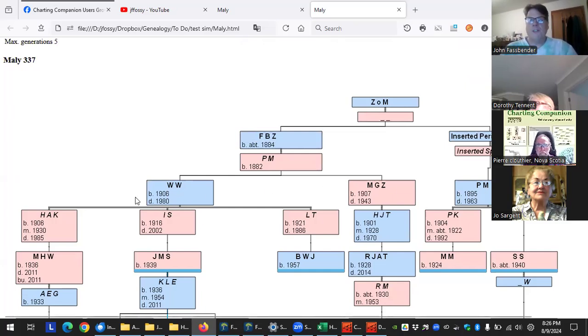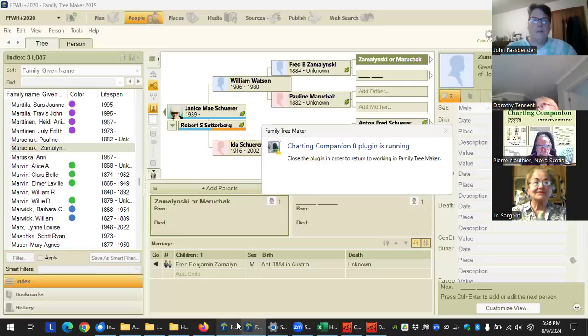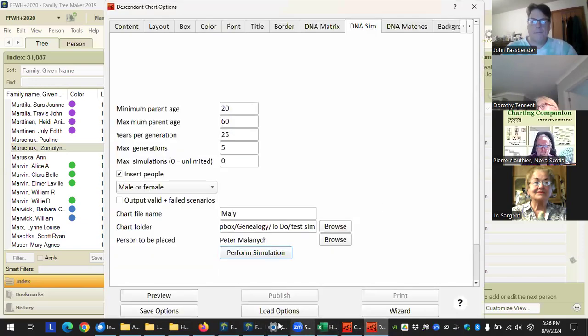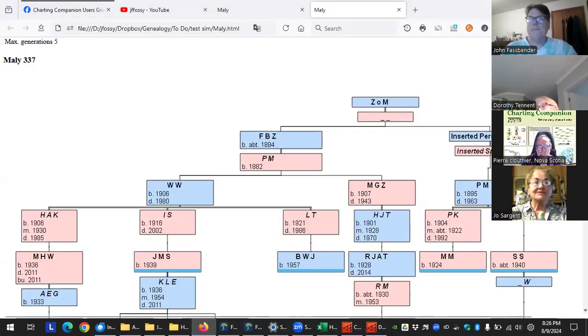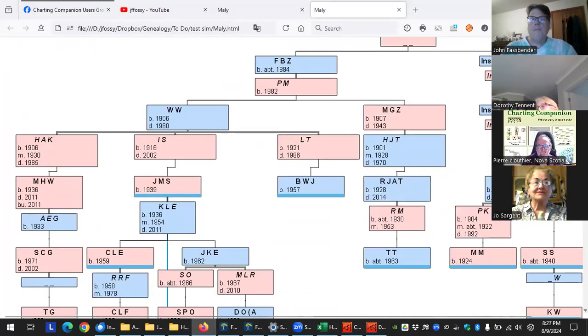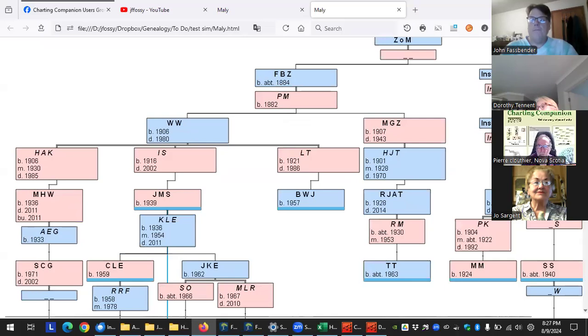So Peter's a first cousin to her biological father. So basically he's a sibling of one of those two, Pauline or Fred. Let me go back here.